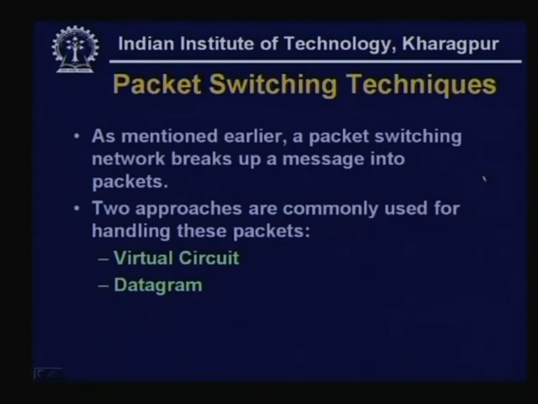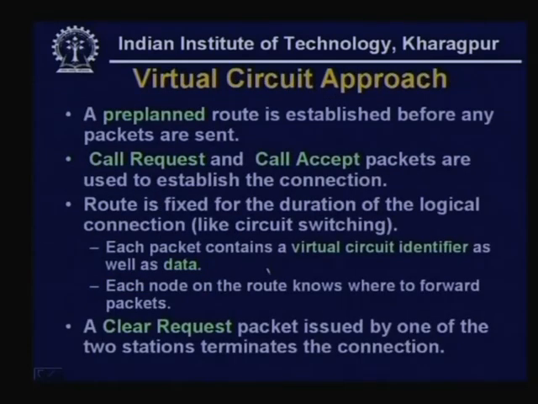So as mentioned earlier, a packet switching network breaks up a message into packets. And as I mentioned, there are two approaches commonly used for handling these packets. One is known as virtual circuit, another is known as datagram. First we shall consider the virtual circuit approach. In the virtual circuit approach, a pre-planned route is established before any packets are sent. So it is somewhat similar to circuit switching, that is why it is called the virtual circuit approach. So essentially it is packet switching.